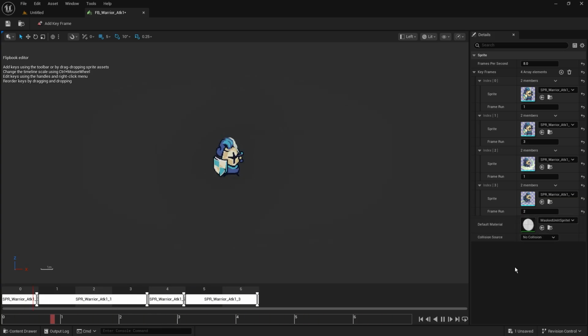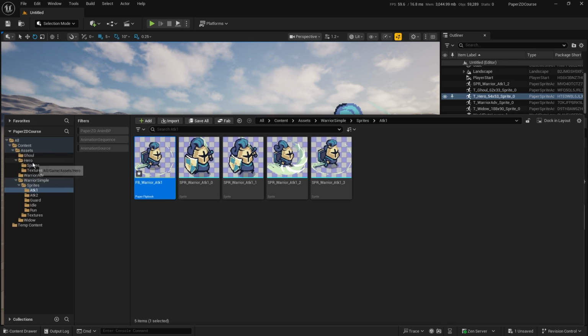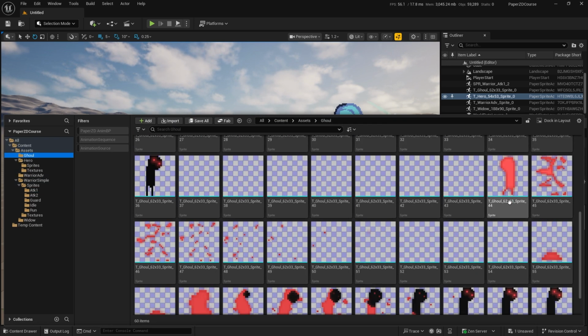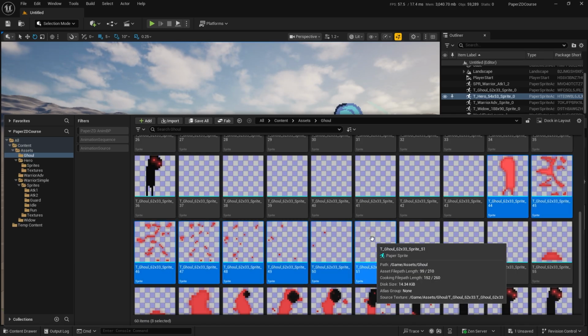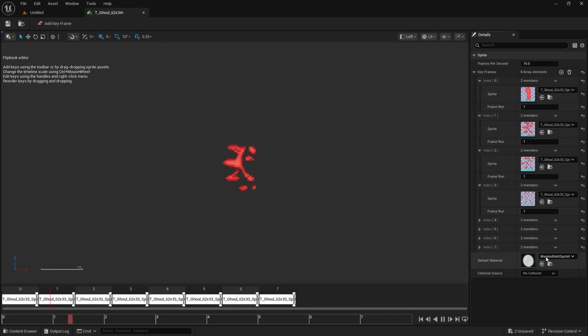The default material is something that I like to point out, because when we create the flipbook, it defaults to using this one. Well, what about if I've been using something like the translucent one? You can see here, I take some of these ghoul ones. Let's take this one where he explodes, which is all of these, and create a flipbook from them. You can see that that one has now changed to masked.